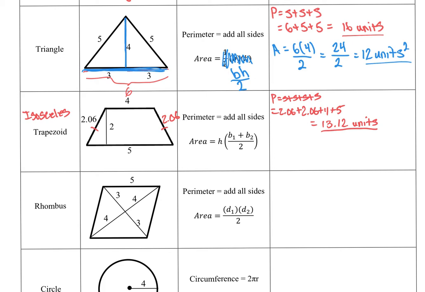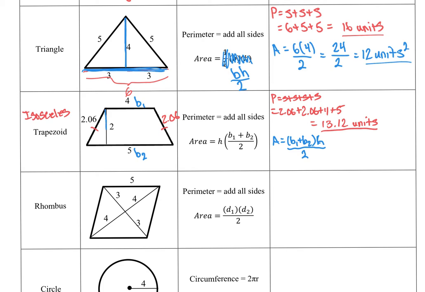Now let's look at area of the trapezoid. I'm going to do area in blue. Area equals, I kind of write this a little differently. It's the same formula though. Base 1 plus base 2 times your height, all over 2. Now, base 1 and base 2, you might already assume that's your top and the bottom of the trapezoid, and that is correct. It doesn't matter which one's B1. It doesn't matter which one's B2. I'll call this one my base 1. I'll call this one my base 2. And let's go ahead and plug it in.